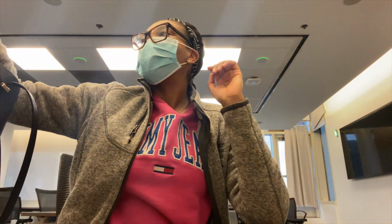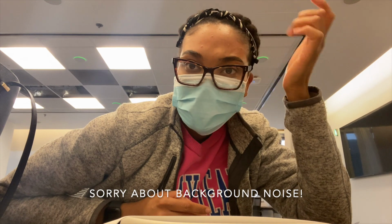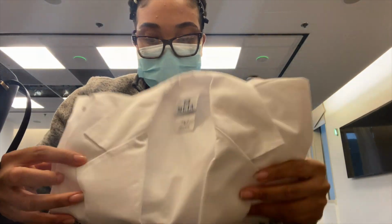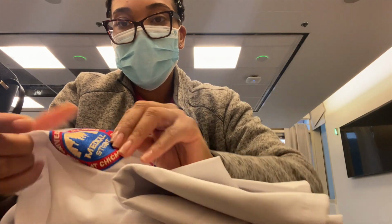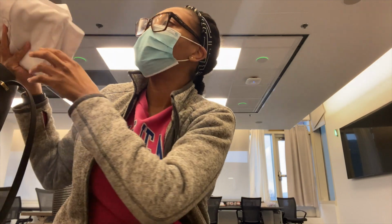Hey guys, so I think this face shield I was wearing didn't break me out, but my skin is a little bit irritated. Hopefully you can hear me. I got my white coat, finally. They spelled my name wrong the first time. Got it back with my UIC patch. This looks so good. I'm going to keep it in this bag so it won't get dirty.